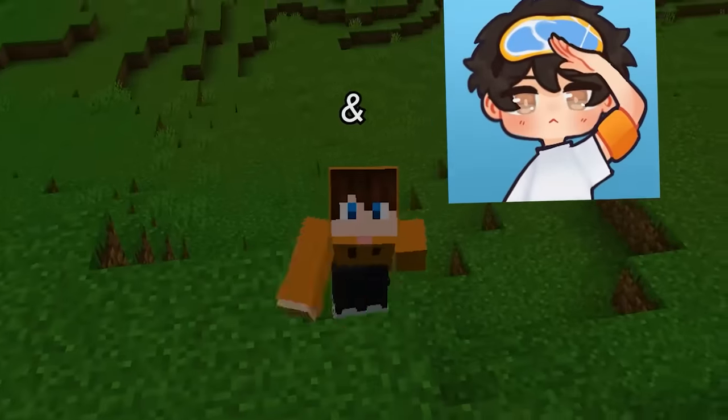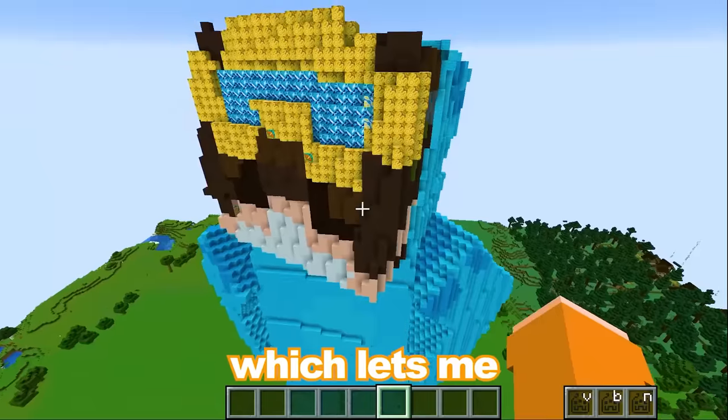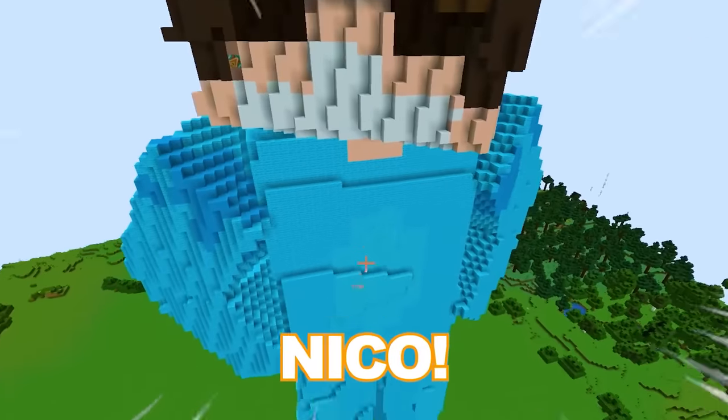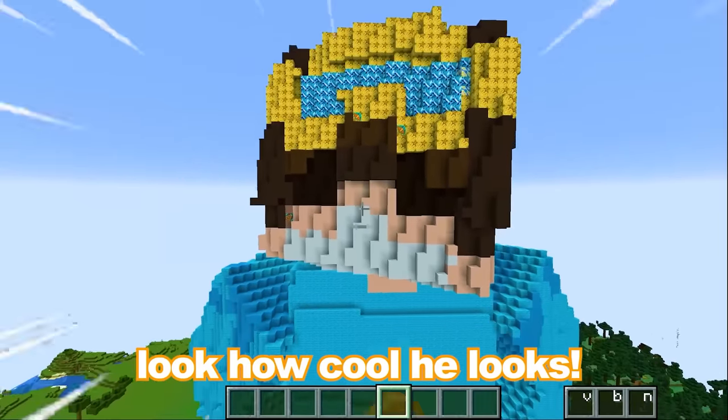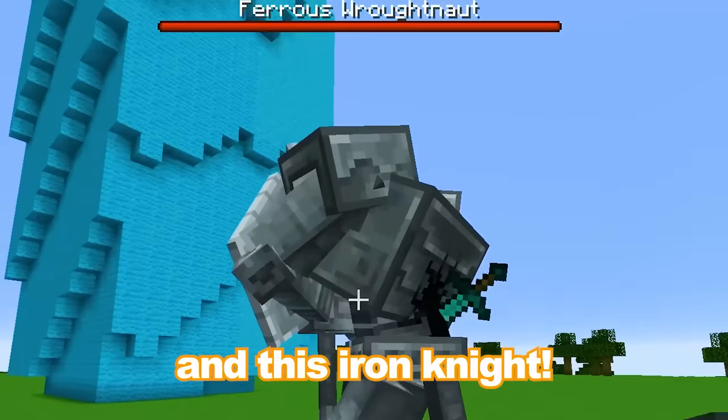Today we're doing a Nico and Shady building competition, but we're secretly cheating using /paste, which lets me spawn in this massive Nico. Look how cool he looks. But I'm gonna be filling him up with traps like this nuclear TNT and this iron knight.